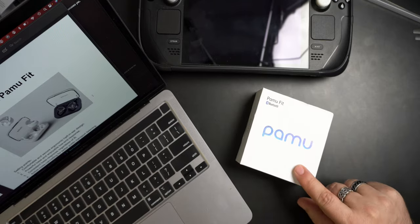All right, guys. So today we're looking at some earbuds, and I haven't listened or taken a look at earbuds in a while. But these ones here, the Pamu Fits. These are new Pamu earbuds from a company called Padmate, and we've actually reviewed Padmate or Pamu earbuds pretty much, I would say, almost all their models since they started releasing earbuds. And I would say they're probably one of my favorite mid-range price point-wise set of earbuds.